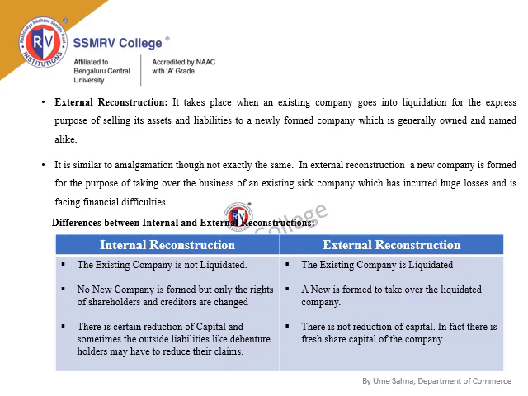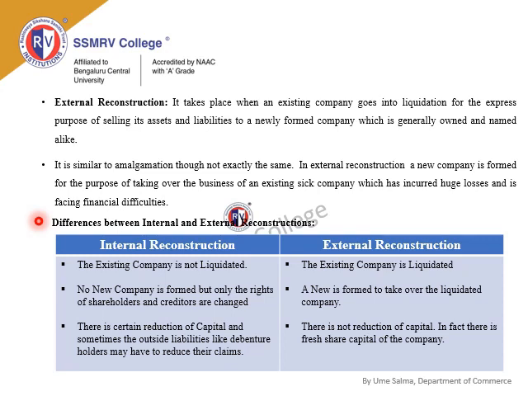It is mentioned in our definition that the purpose is selling its assets and liabilities to a newly formed company. So why is it done? The company can sell its business to another newly formed company. Selling its business gives us clarity that a new company would be taking over the assets and also the liabilities of the old company. After this happens, the liquidated company is called the vendor company and the new company is called the purchasing company. So the shareholders of the vendor company become the shareholders of the purchasing company. These are a few points we have understood under external reconstruction.